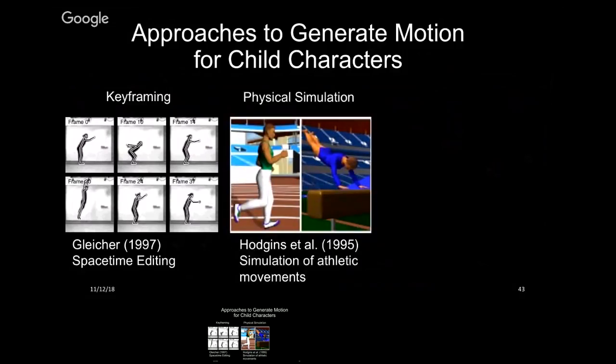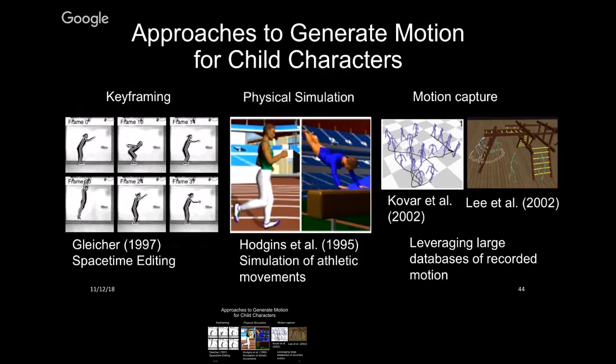Physical simulation. There's a long history of work in physical simulation, and excellent work has been done in terms of creating responsive characters for games. The trick here is that there are hundreds of parameters, and we need to get them just right. Otherwise, your character will crumple and fall after taking few steps or encountering some unknown terrain.